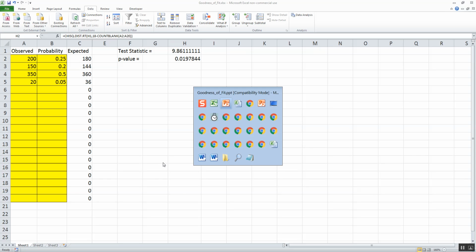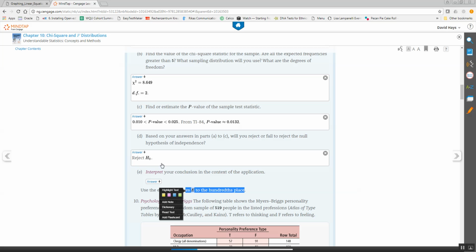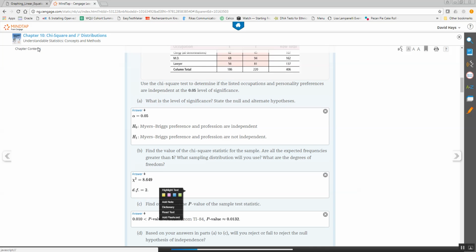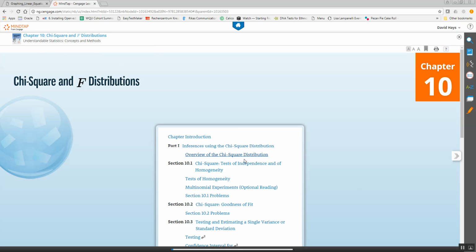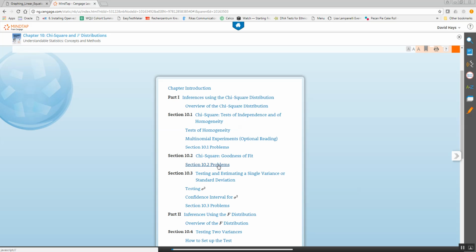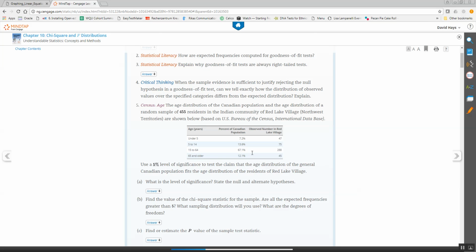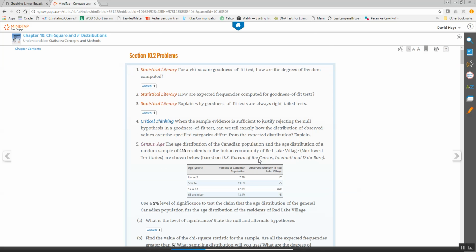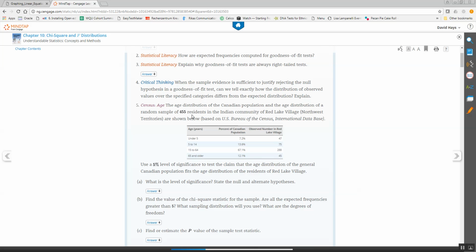Well, let's compare this to a problem in the book. Chi-square goodness of fit. And we got this. Let's take a look at this one. Observed number in Red Lake Village. So this is an Indian community of Red Lake Village.